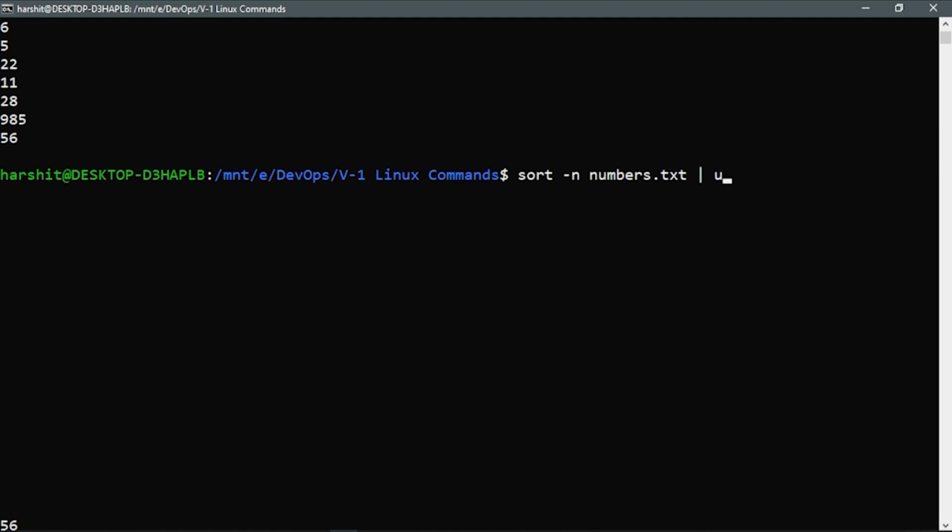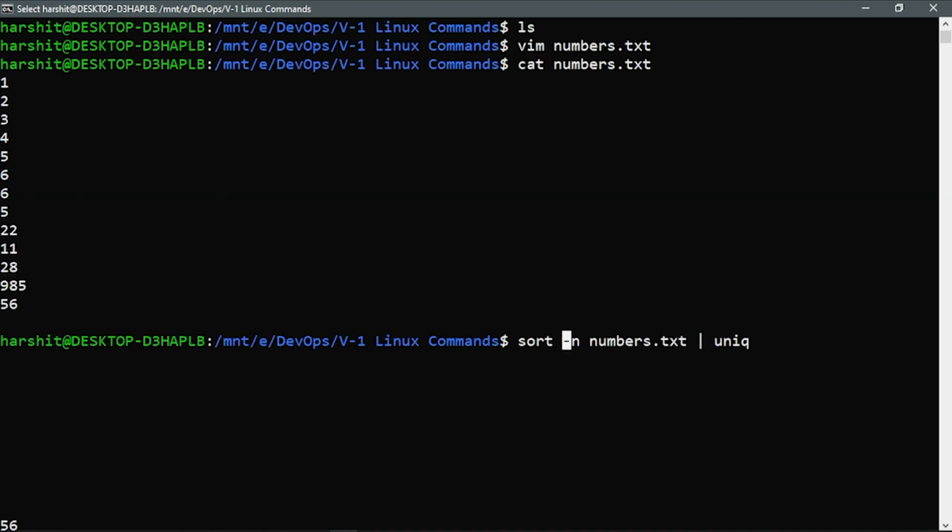Pipe space uniq. What this command will do is sort all the elements in numerical order in this file, and we'll only be getting the unique elements. Let's try whether this works or not.